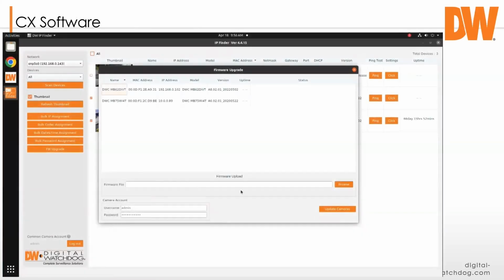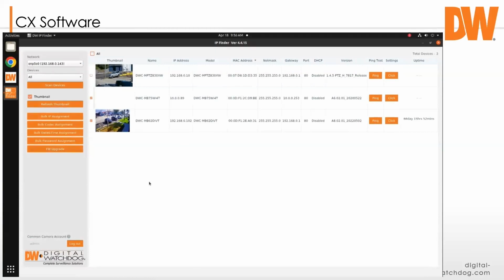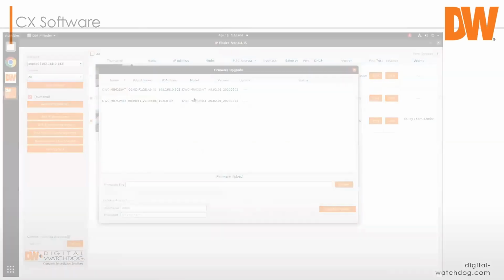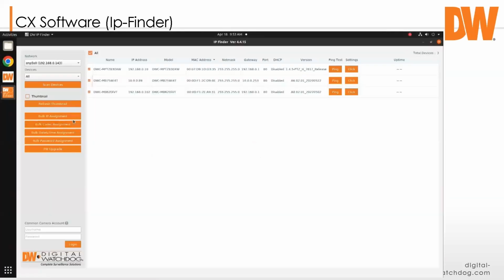You can also do a bulk firmware update. This is supported on almost all of our cameras, but you can go in and click firmware update, and push the firmware to the cameras to update them quickly and easily. Again, rather than having to go to each camera's web page, you can push the update to it via this. So this is all you're setting up while you're finishing up your install, whatever.